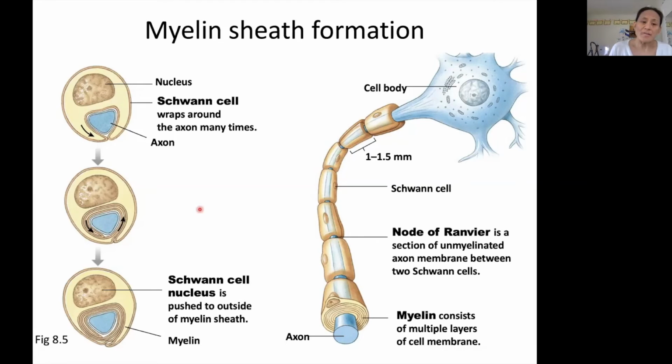So Schwann cells are found in the peripheral nervous system, which I know we haven't yet gone over the organization of the nervous system, but the peripheral nervous system is anything besides the brain and the spinal cord. Okay, so outside of the brain and the spinal cord, we will find Schwann cells making these myelin sheaths. Right, I forgot to do that. Okay.